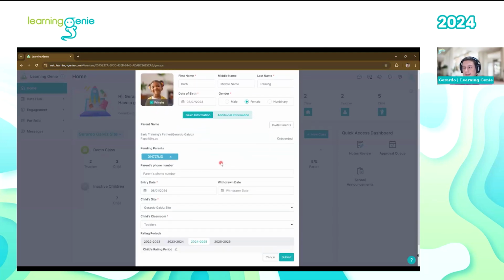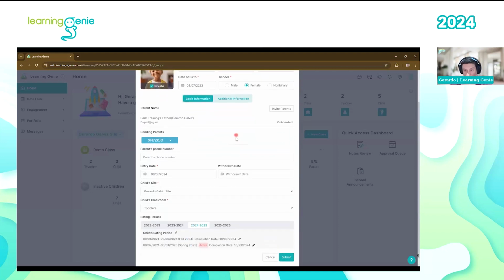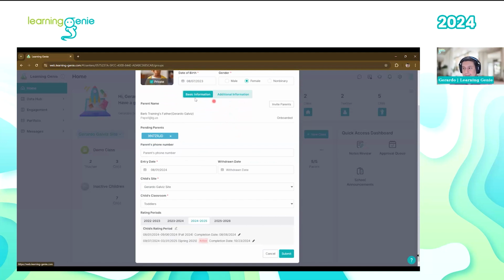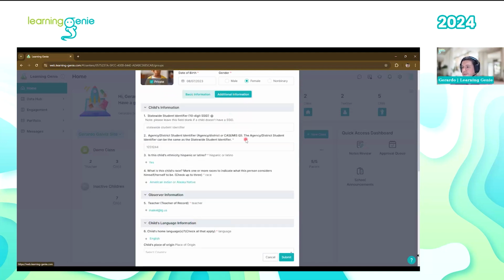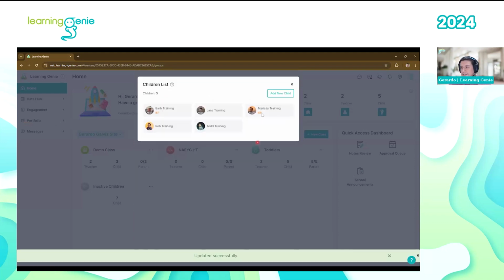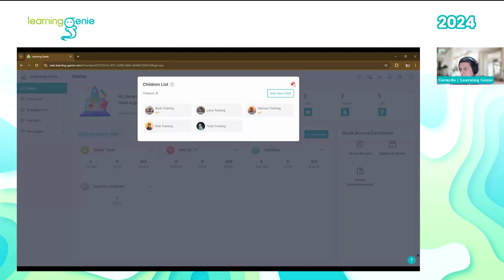I'm gonna click it, and this is exactly what I showed you a few seconds ago, right? I can navigate and edit the basic information, but also the additional information. And just to reinforce what I've said, remember all the attributes highlighted with the red asterisk are the ones that need to be filled out. Okay. Once the changes are done, all you need to do is click submit.